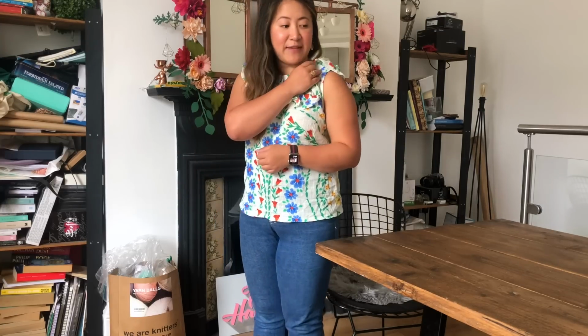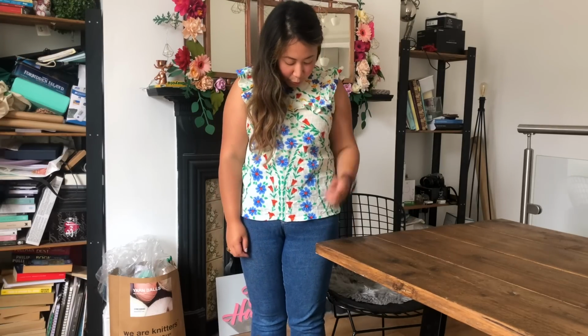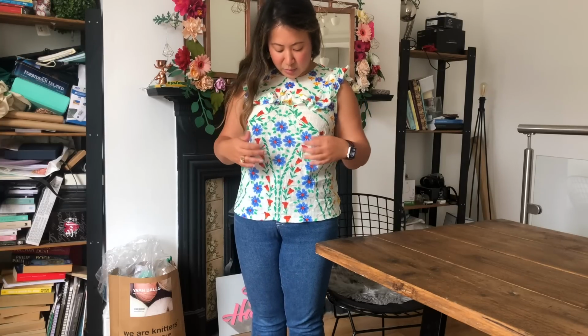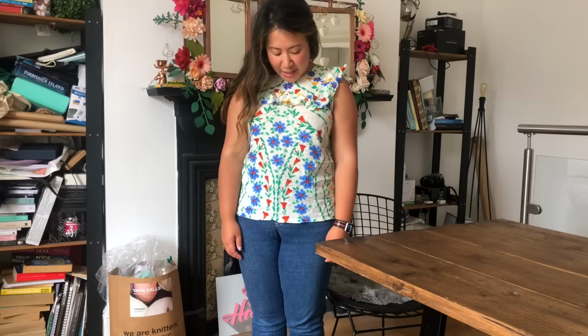I did see someone make a version with a sleeve, so they did a little sleeve hack, so it's so tempting to do that on here, because I think I would wear that more. But also I think it's the fact that when I have big ruffles, especially on my bust like this, I just look down and all I can see is boob. And I don't quite like that all the time. So this one might get gifted or put aside. I might like it more in future.